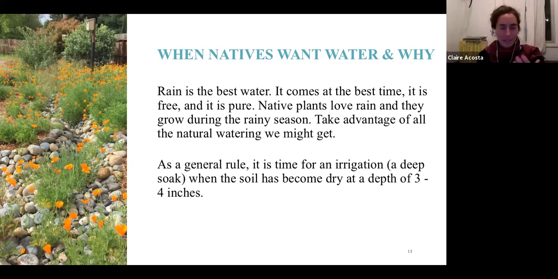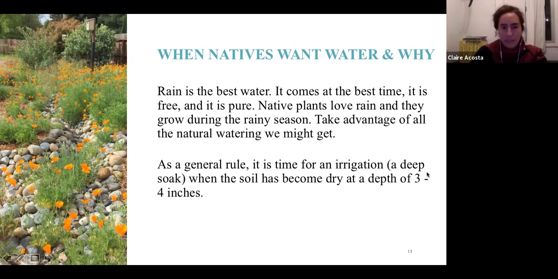And here I think it has a general rule, which is helpful: it's time to irrigate, meaning do one of your big deep soaks, when the soil is dry at a depth of 3 to 4 inches. So if you dig down 3 to 4 inches and it's dry, that's a general rule that you can irrigate. But if you're touching the soil at the top and it's wet, it probably doesn't need to be watered. Again, there are all the exceptions in the world, but that's the general tone. It's just a delicate balance, right?